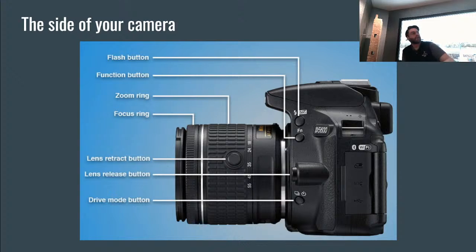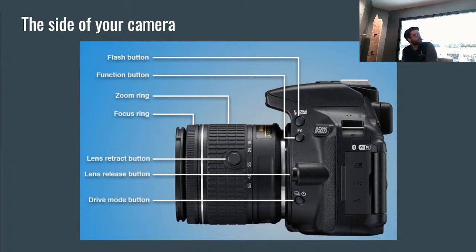From there, we have our function button. Typically with the function button, it's something that you can set yourself. So a lot of the times when you see an FN button on the camera, it can do a multi-function purpose, so it'll open up certain settings, it'll open up different features in the camera, but a lot of the times you can set the function button to do whatever it is that you want it to do. So I know on my camera, for instance, when I press the function button, it opens up a menu setting that I would have to dig through my camera in order to get to. So this opens up my menu a little bit faster than if I had to sit there and dig through the menu and try to find it.